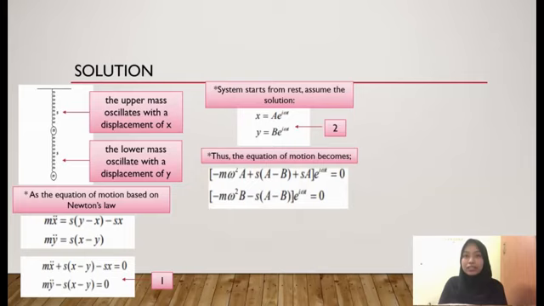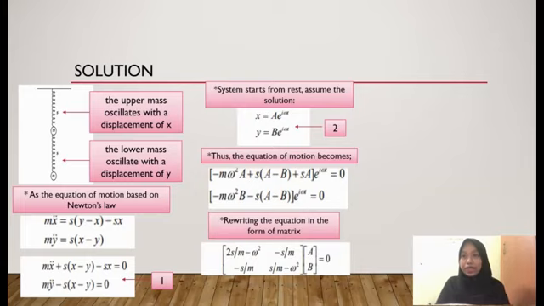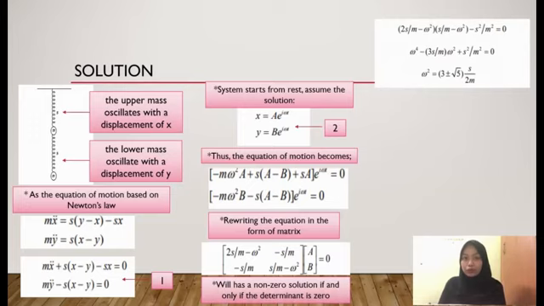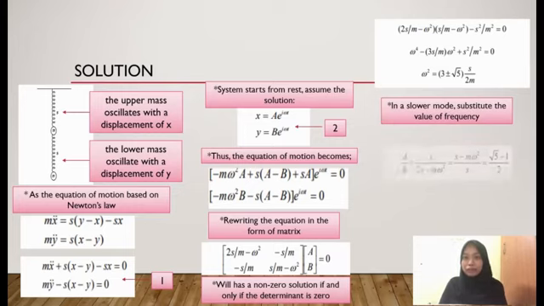Then, the next step in this method, we divide the equation by m times exponential i omega t and rewrite it in matrix form like this. This matrix form has a non-zero solution if and only if the determinant of the matrix is 0. So with the formula of the determinant, AD minus BC equals 0, we arrange the equation and solve for omega squared. Omega squared is equal to (3 plus or minus the square root of 5) times s over 2m. Thus, we get the same solution as given by the problem.